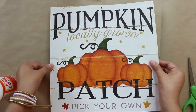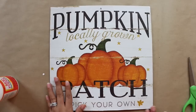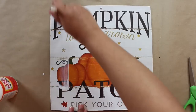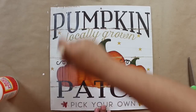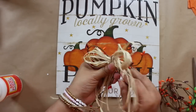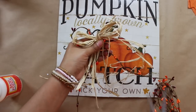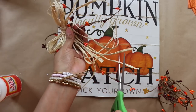I'm just going to take some Mod Podge and apply a generous coat to my wall decor piece, attach the cover, smooth it out, and you could stop here, but I do recommend adding that layer of Mod Podge. Now, it is going to give you some wrinkles, some bumps, some air bubbles, but since it is that farmhouse rustic look, the little wrinkles just give character.